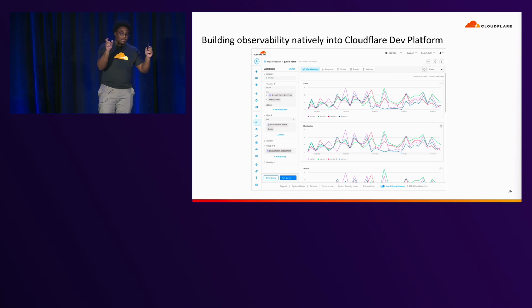So to that console.log user signed up, we are going to add the name of the function. If it was consuming from a queue, we are going to add the name of the queue. If it was an HTTP request, we are going to add all the HTTP headers, the response status code, all of these things, such that even with no additional effort, you have the benefits of these high cardinality and high dimensionality events.